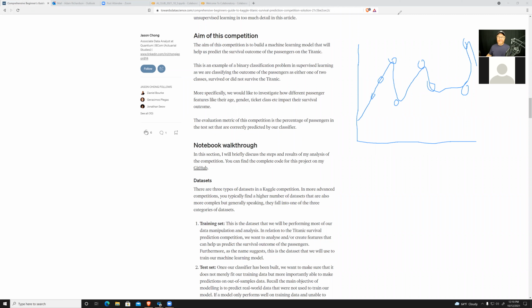This would be great for the competition, but this would be terrible as a model. Why? What's your intuition on this? Why do we not want to just build some type of model that runs exactly through all these points?